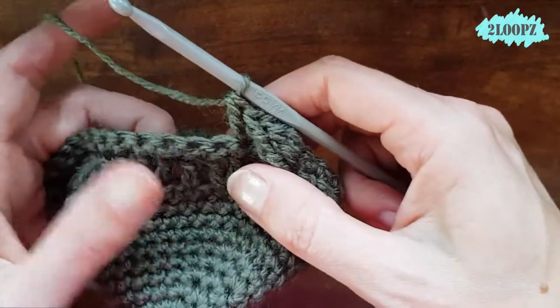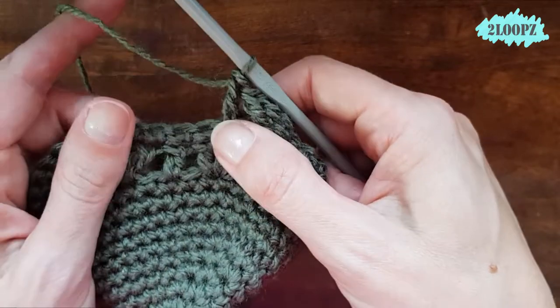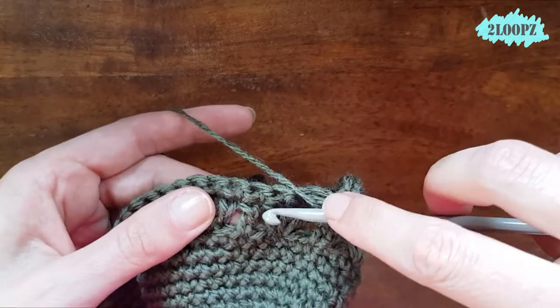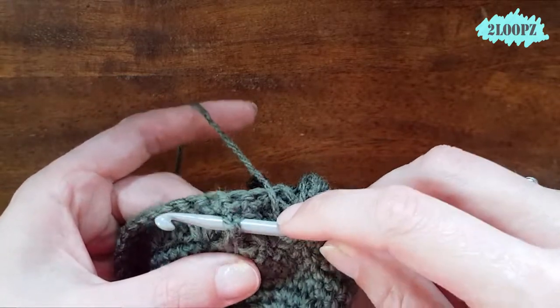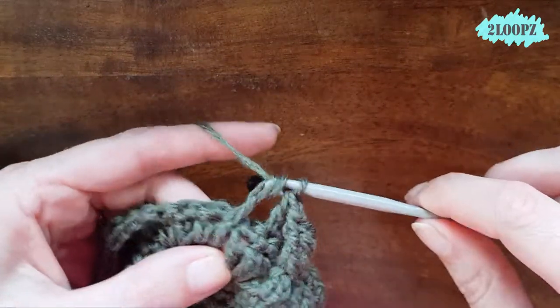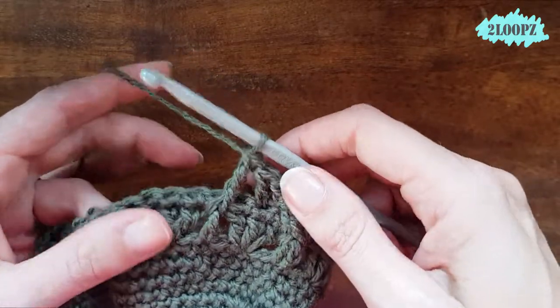Now we make three more front post triple crochets around this double crochet. So yarn over twice, insert your hook behind this double crochet, yarn over, pull through two, yarn over, pull through two, and through two. So this is your first one.